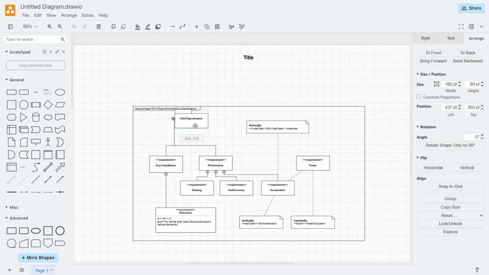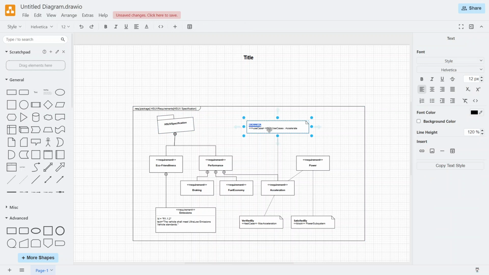You can also resize it using the handles around the edges, or rotate it using the rotate handle near the top corner. For text, click the text box itself, or click the shape that contains the text, and then update the wording as needed. This makes it easy to tailor the template so it accurately reflects your system or process.